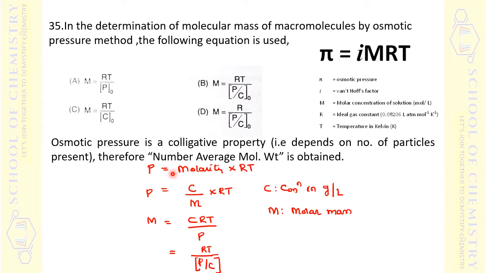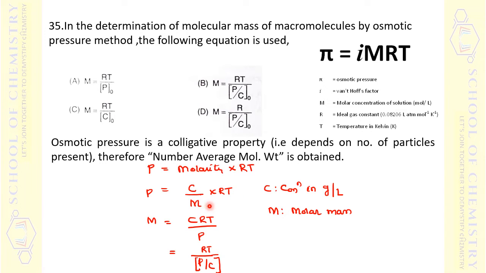The same equation has been written in a different format so that it will suit the given options. Osmotic pressure is written as P, and the Van 't Hoff factor i they have not mentioned in the equation, which means that i can be taken as 1, and so it has been omitted here. And M is molarity, R into T. Further, this molarity can be written as C by M, where C is concentration in grams per liter. If you know this concentration in grams per liter, dividing it by molar mass, M doesn't stand for molarity here, M here is molecular mass or molar mass. So C by M will give you molarity. Therefore molarity has been replaced with C by M into RT.